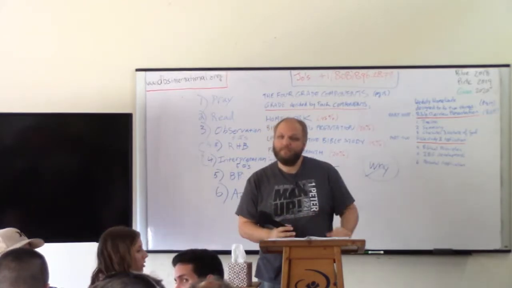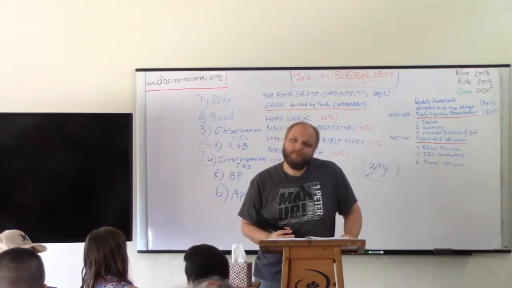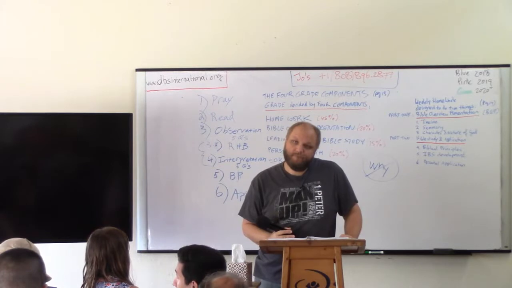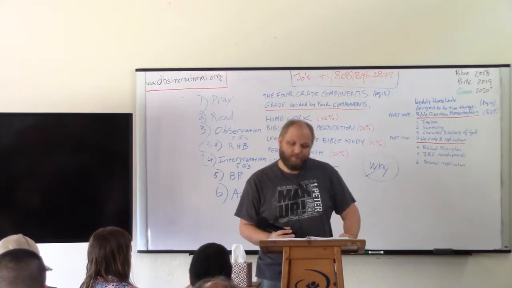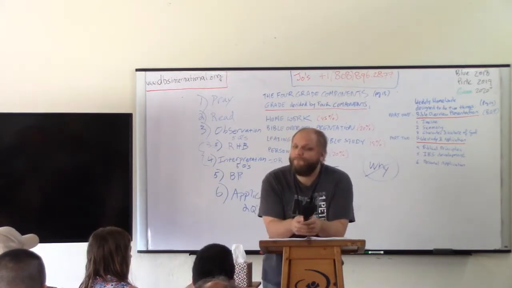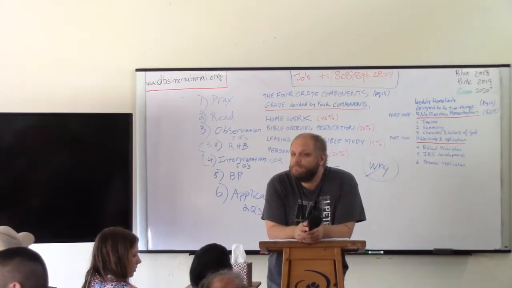He wants to ask a question about observation. So in SBS, there's something called an observation key, like comparing events. But in this DBS, in the observation step, is there a particular method in DBS as well, that's particular to DBS, as in like how we should observe things in the Bible?